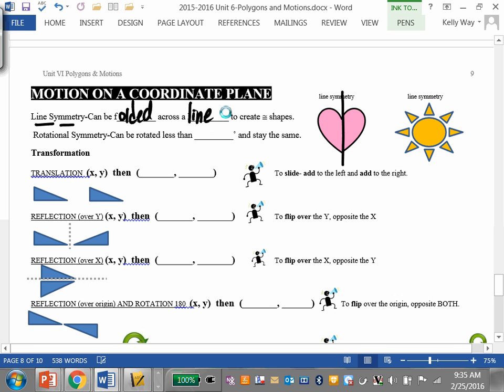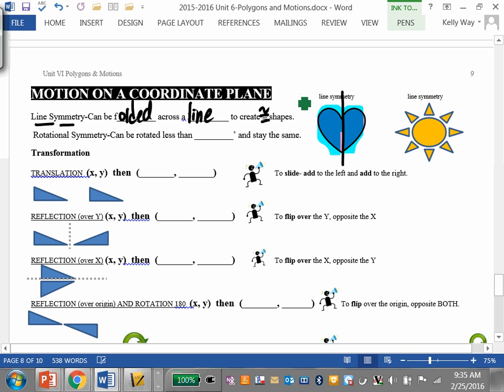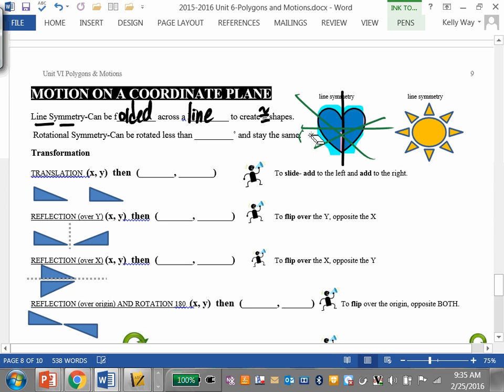Across a line, and you end up with a triangle shape. In other words, we can fold this heart across the line, and this shape and this shape will be exactly the same. That's called line symmetry. The heart has one line of symmetry, because if you slice it any other way, I'll just randomly draw a line, that's not congruent. Do you see what's going on here? There's no other way I can slice that heart and fold and get the same thing, so it only has one line of symmetry.